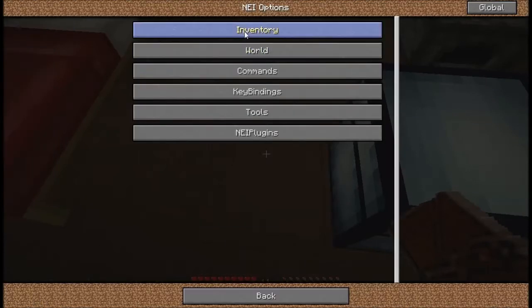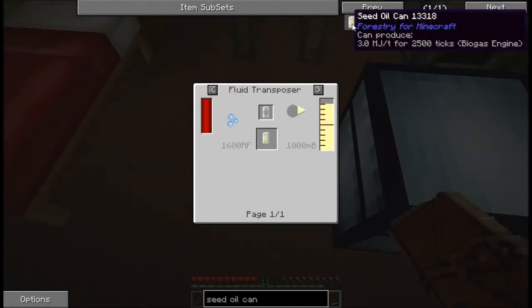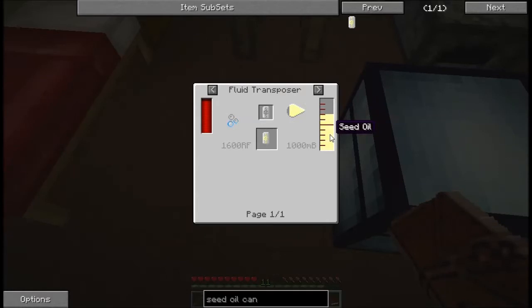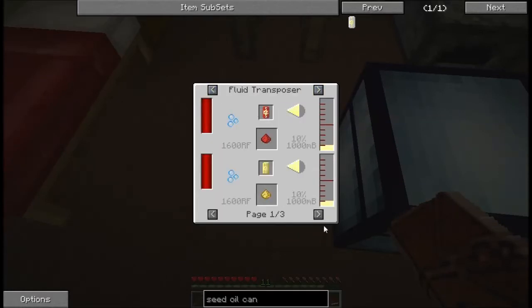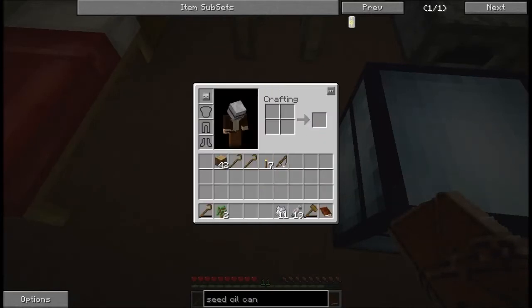What is it? Options, inventory, cheat mode. Why is it default to that? That's annoying. Seed oil can is, well, obviously seed oil. So I get seed oil from, hopefully seeds are in here. Okay, good. But I will need a squeezer for that. Yeah, so I need to do the squeezer.